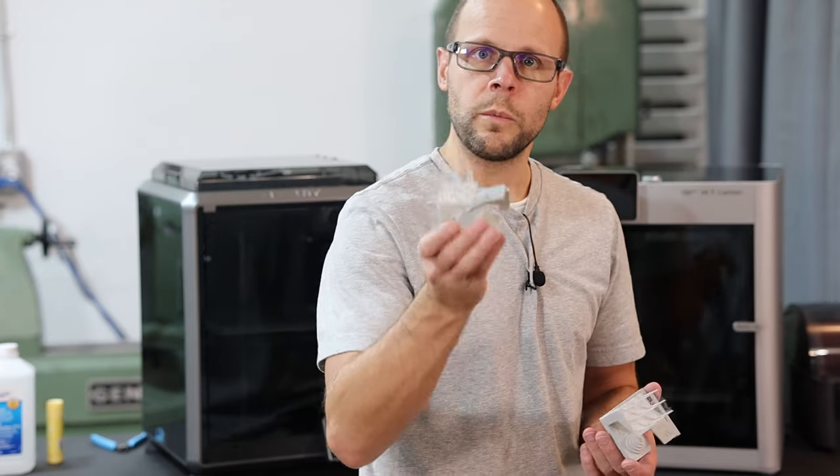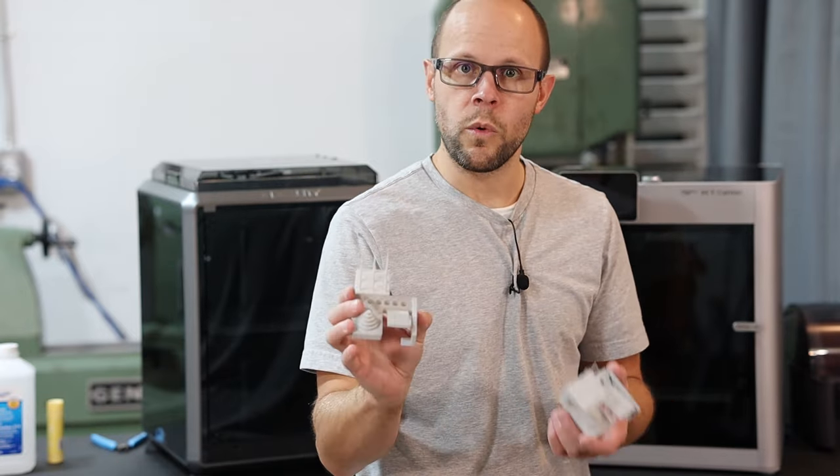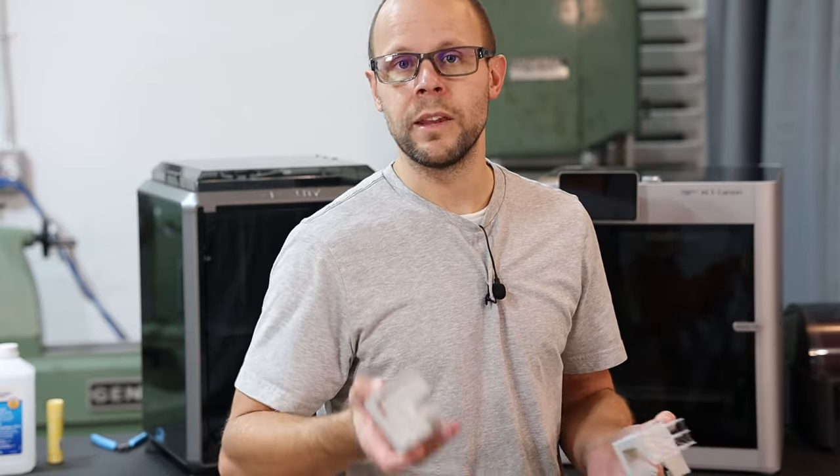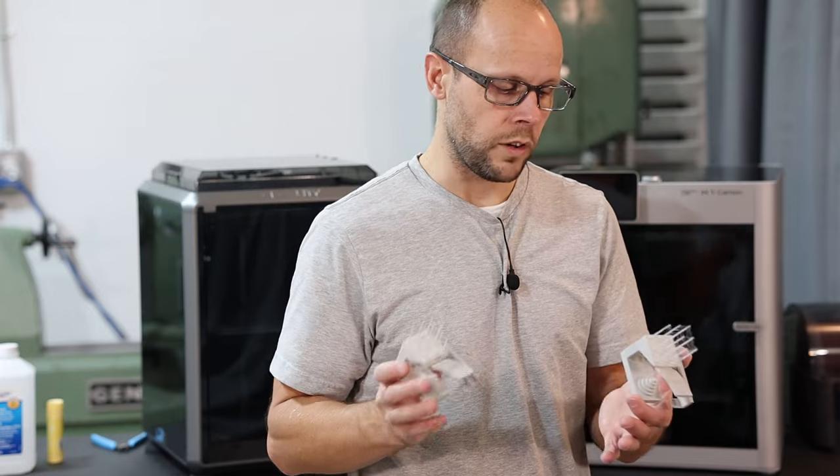Guys, I'm interested to hear from you what your results are if you have one or both of these printers. Let me know in the comments and it can help some people to make a decision of which printer they should go with if they're deciding.